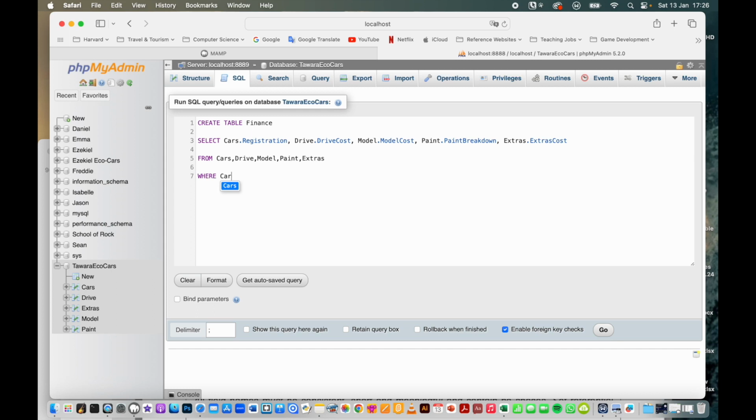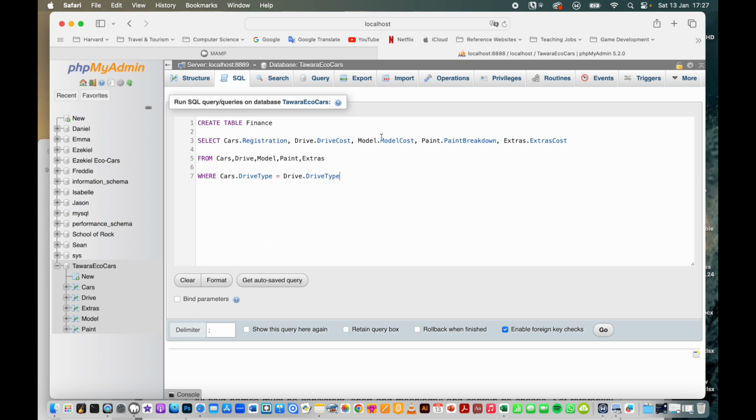So from the cars table, we are going to be looking for the drive type, which is our foreign key. And that has to be the same as, from the drive table, the drive type. So do you understand what we're doing there? We're saying make sure that the key on the cars table is the right key for the drive table. Make sure that they are a matching key. That's what we want to do.